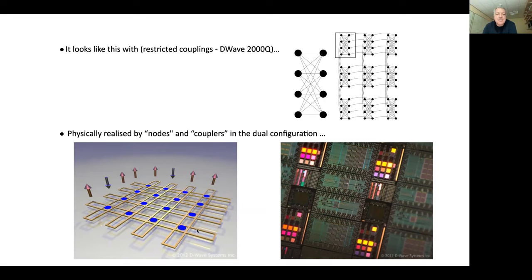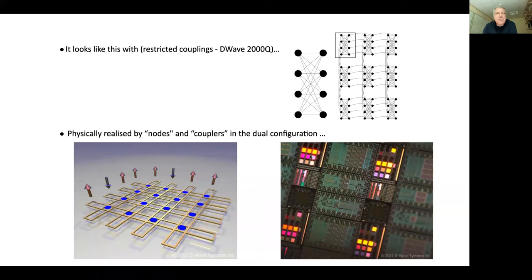So this is what it looks like in real space. The qubits are actually loops. So it's kind of the dual of this, of the nodes, if you like, the dual configuration in space-time. So your qubit is a loop. And here I'm showing how the chimera is arranged. You've got eight qubits, four on the bottom and then four lying across the top. So you see it's very easy to make this arrangement because the qubits on the top hit all the qubits on the bottom. So that's the way it's arranged physically.